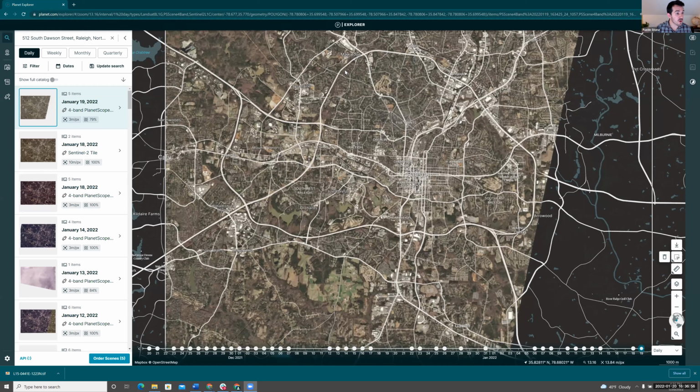The satellite will go over and make a bunch of passes. Sometimes there's a lot of clouds in the way. We're really good about not charging you for cloud-covered images if it's not useful for you, so we'll go in and task the satellite again. And once you get an image that works for you, we can run a surface reflectance algorithm, or correction, on it, so that you have a corrected image if you want to do any multispectral analysis.